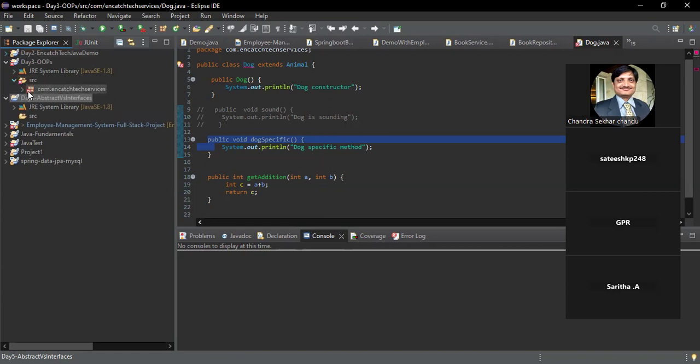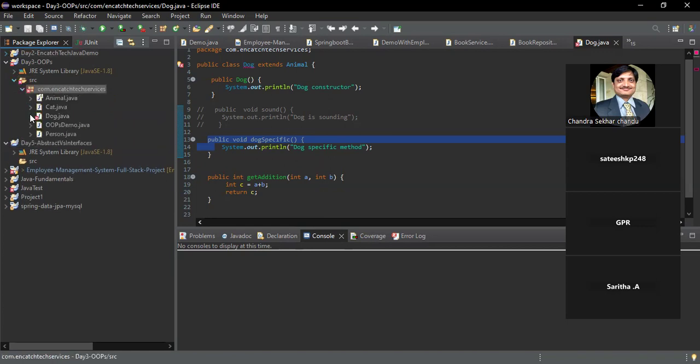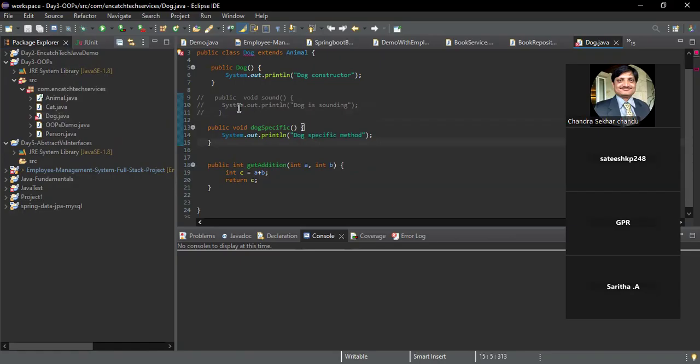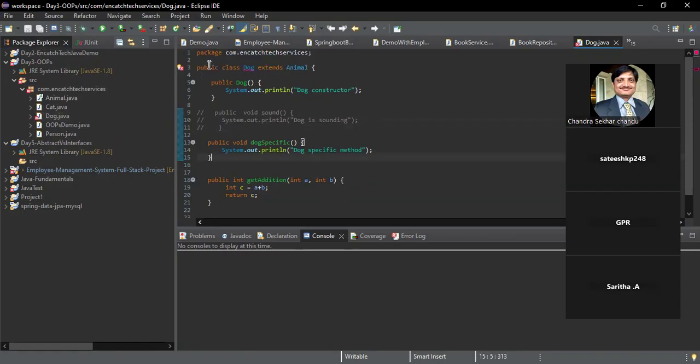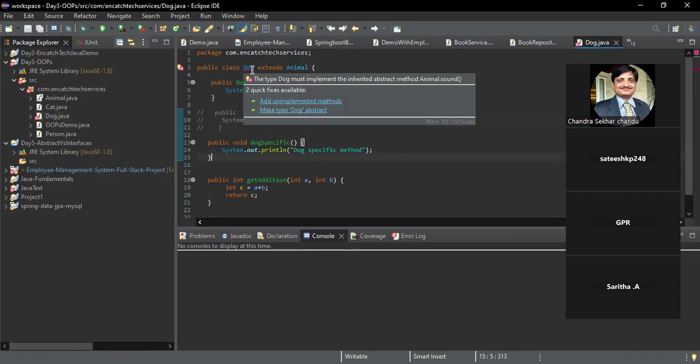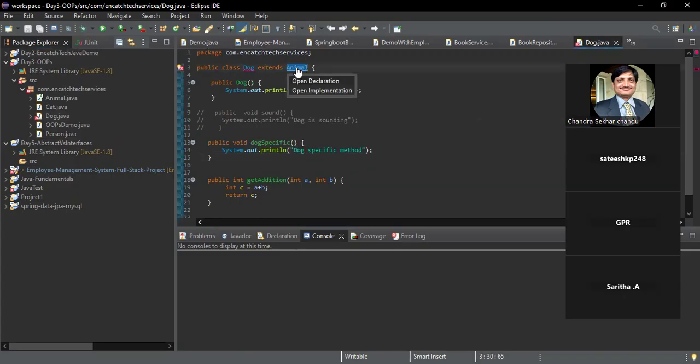Yes, I mentioned it: the Animal class, I just made it abstract here.